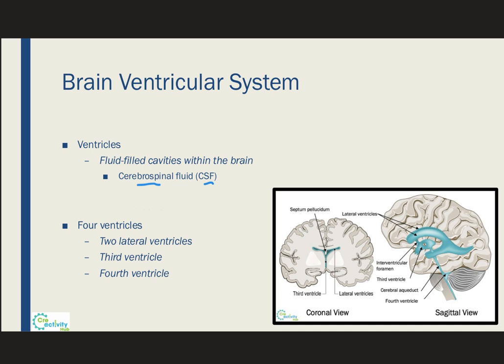Similar to the heart, the brain also contains 4 cavities, though in the brain, these are referred to as ventricles. You may already know that in the heart, the cavities are divided into 2 atria and 2 ventricles. Therefore, for the brain, we're going to have 2 lateral ventricles, a 3rd ventricle, and a 4th ventricle, mainly because the lateral ventricles are considered to be ventricles 1 and 2. This means that the ones that come after are the 3rd and 4th ventricle. Moving on to the next slides, we will see the characteristics of each of those ventricles.